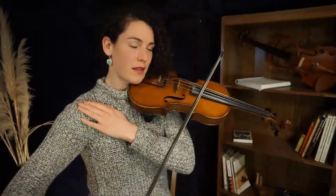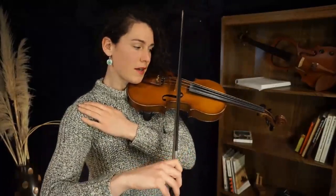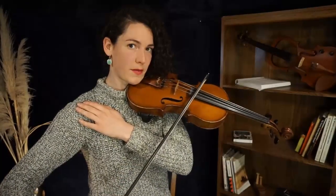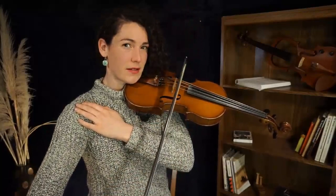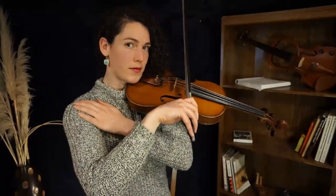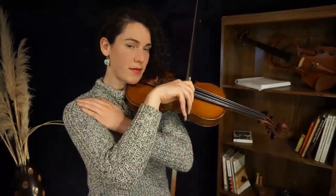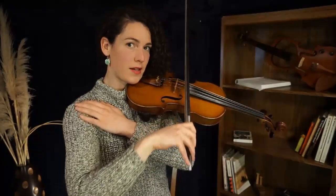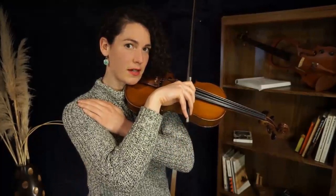Because if we start swinging our arm from our shoulder, then we're going to get some undesirable bow sounds. Because the bow will be sweeping sideways across the string and going into where our fingerboard is, which we don't want because it'll get all sticky and not sound as good either. So our shoulder is really not doing much of the bowing. Just at the very top here, when you're close to the frog, your shoulder moves to bring your hand closer.